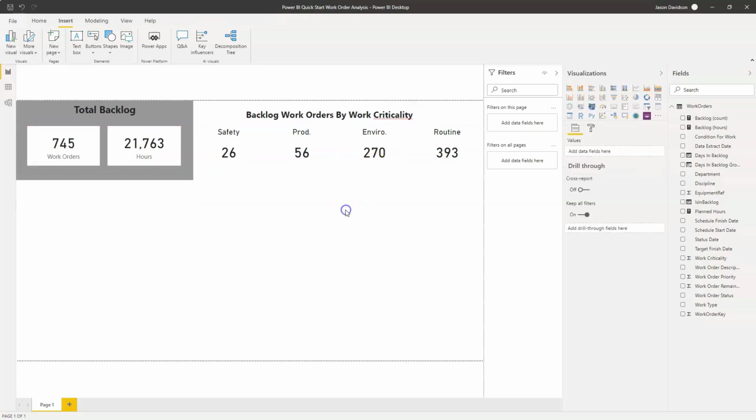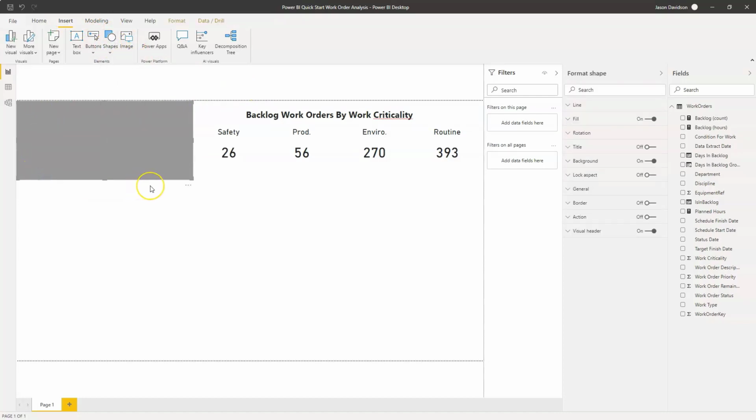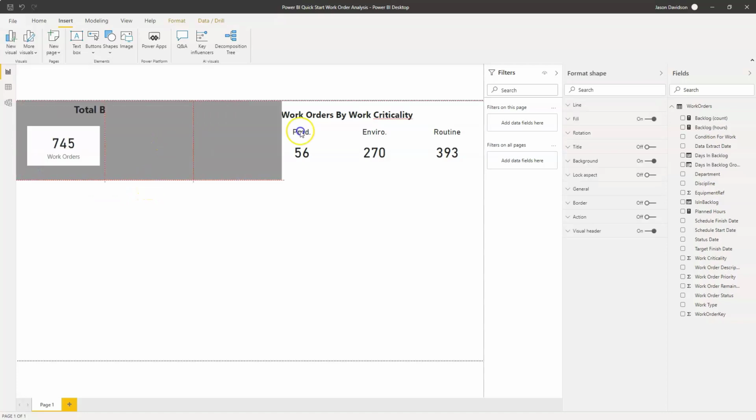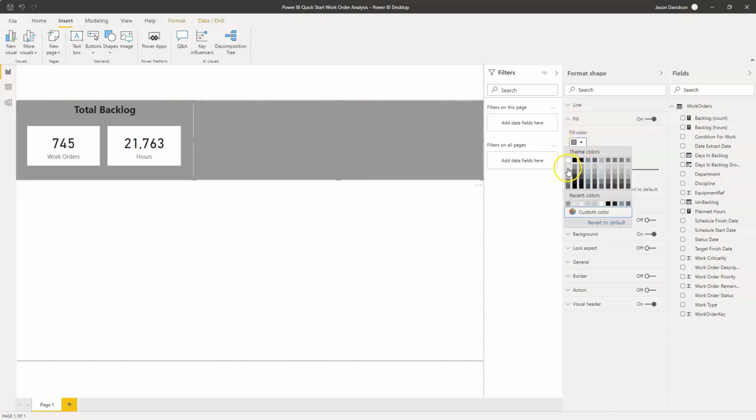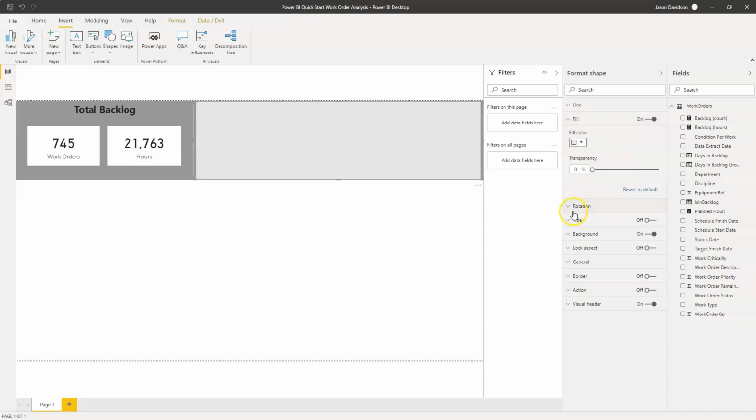And the final thing we're going to do for these cards is add a shape as a background. So let's copy this shape here, and we will add the shape in, and change the fill to be slightly lighter, and change the background to be the same colour.